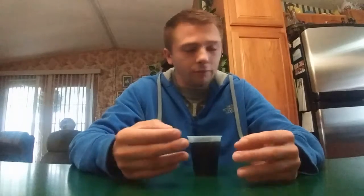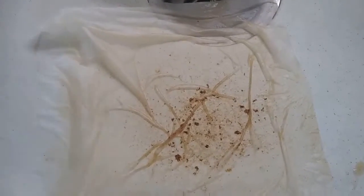What I'm gonna do is I'm gonna just take a filter and filter the rest of the soda, and then I'll show you everything that's on the bottom of what I'm drinking. Alright, so I took a tissue, and this is what the bottom of that bottle looked like — that I was trying to show you guys.